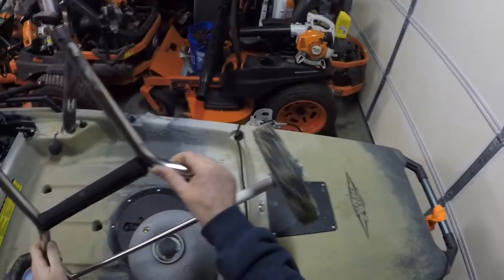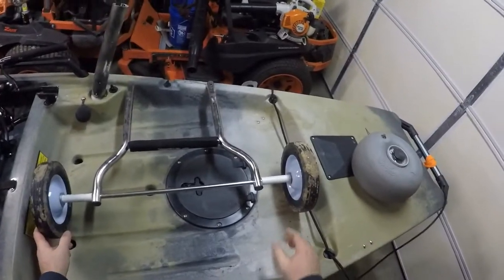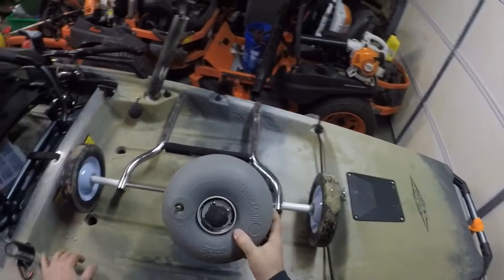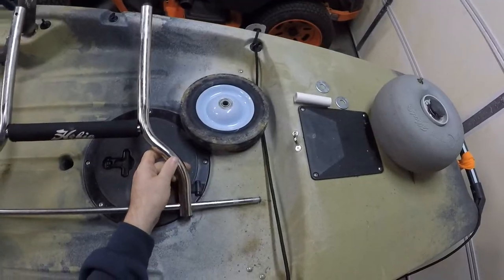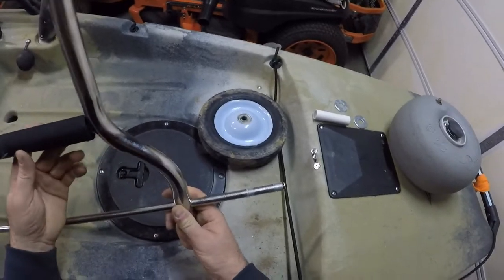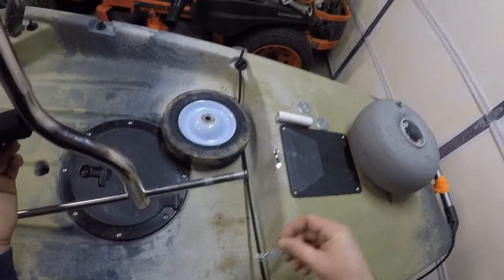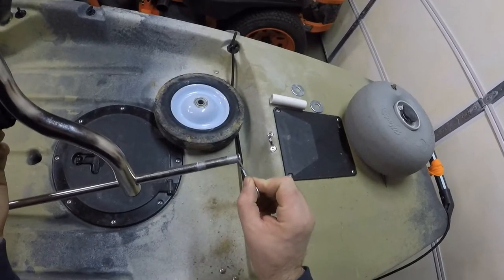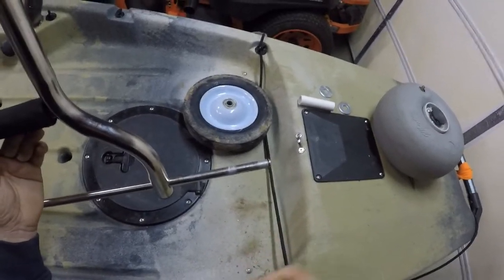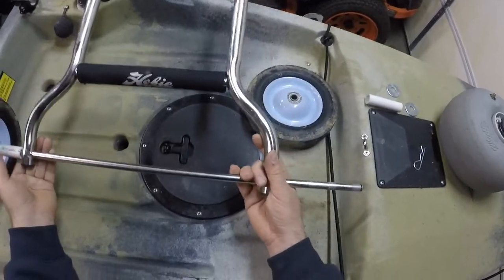Now you've got a cart where you can use the hard rubber wheels, and when you don't need these, you can break out your sand tires and throw those on instead. Unfortunately, this is only going to work with the cart that has the sand tires, because the cart with the hard rubber wheels has a pin that goes right through the center of the axle — it doesn't have a groove. I'm almost positive this only works with the sand tire cart.